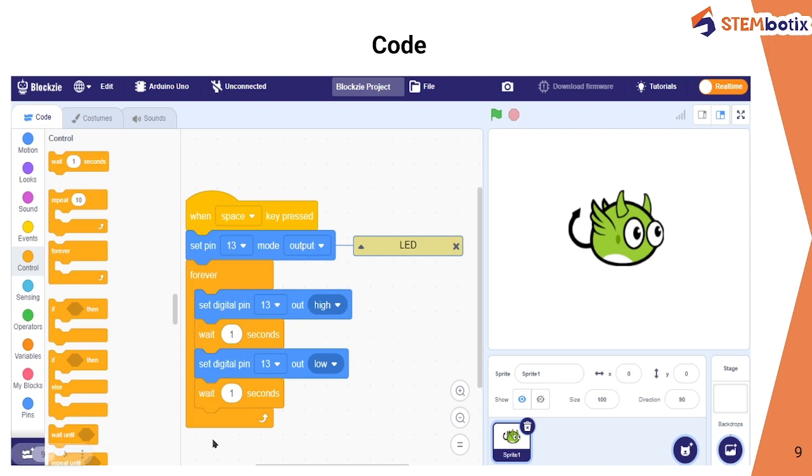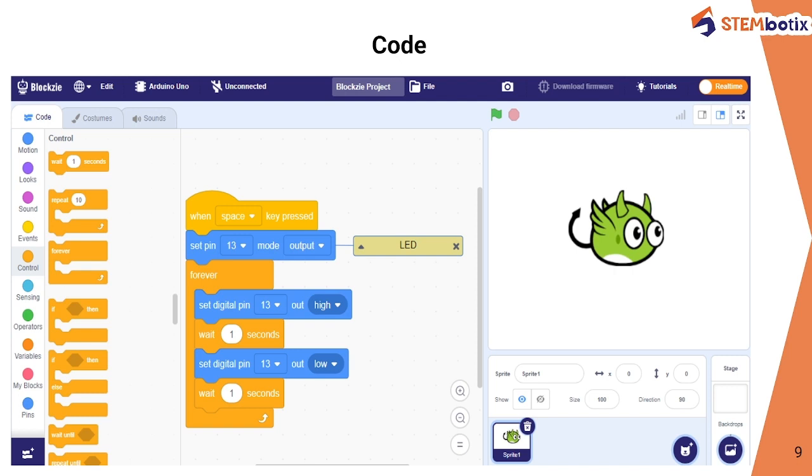Now this process should go on and on and on. Hence, we have added these four blocks under the forever loop. This is the loop process, and the other is the only process which we want for one time only. So we have assigned this one time value, and here we want this on repeat, hence we have added these four blocks under the forever block. So this is how you can make code whenever you have added one LED to your Arduino Uno board.